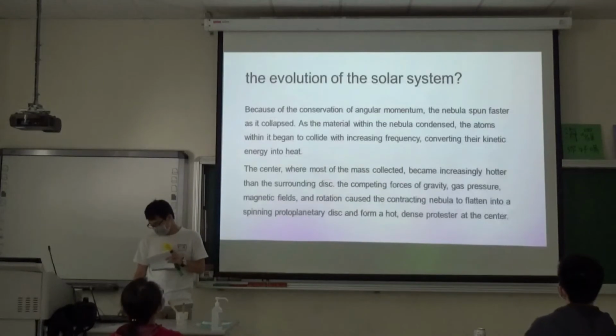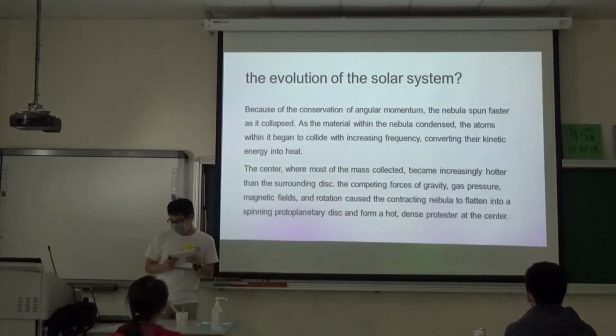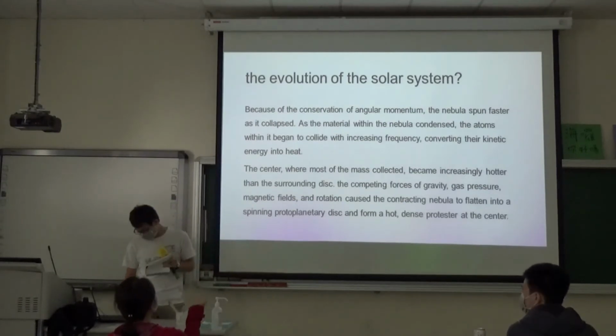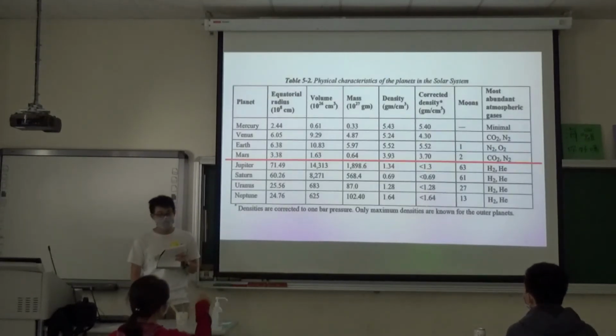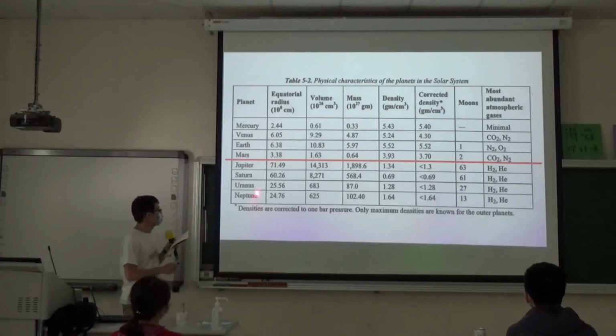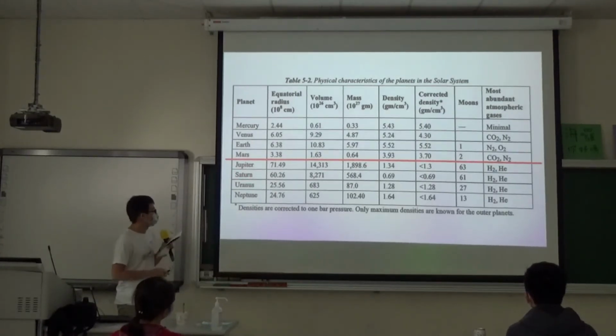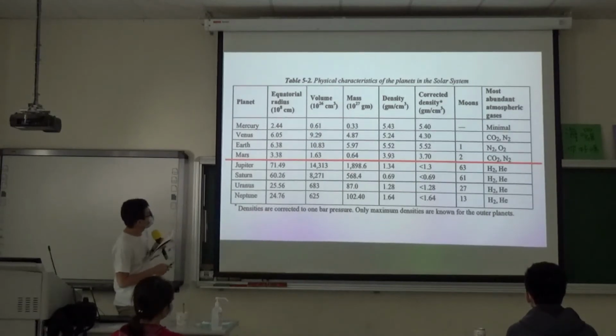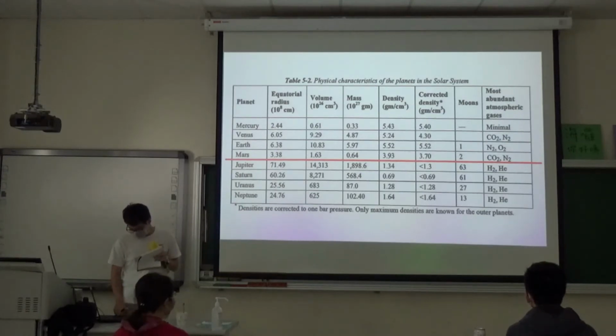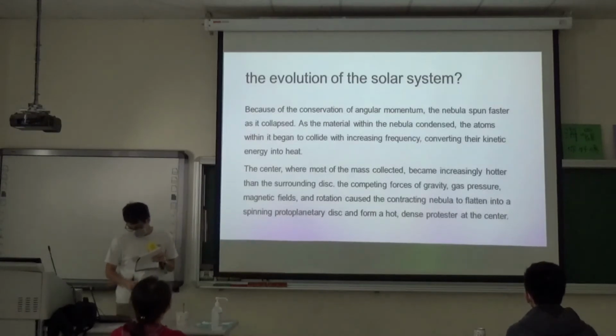Okay. And the third one is the density evaluation. Let us read the density value. Okay, density. And this is the frost line, and it's also called the ice line. And you can see the gas giants have the bigger volume, but the density is much lower. And the evolution of the solar system.